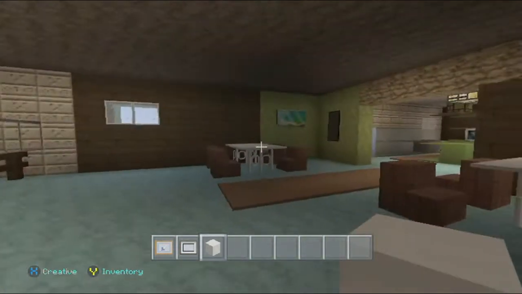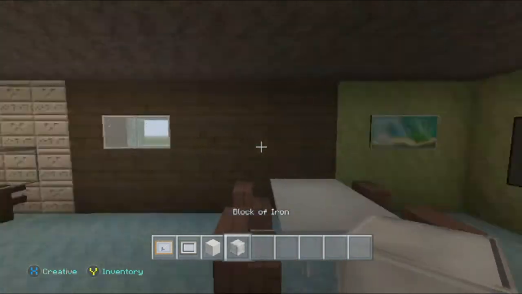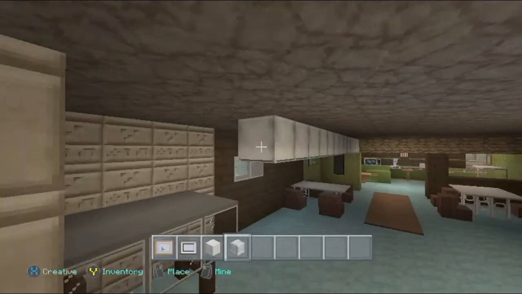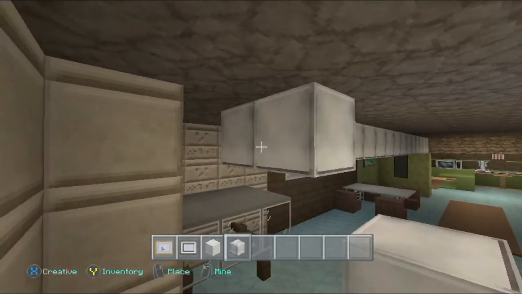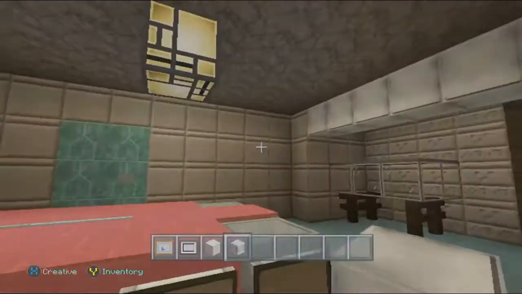And then another design aspect that we're going to do is we're going to get some blocks of iron. And I'm just going to do a little something like this. This is like an air duct that goes across the room. So that adds some detail to this, definitely.